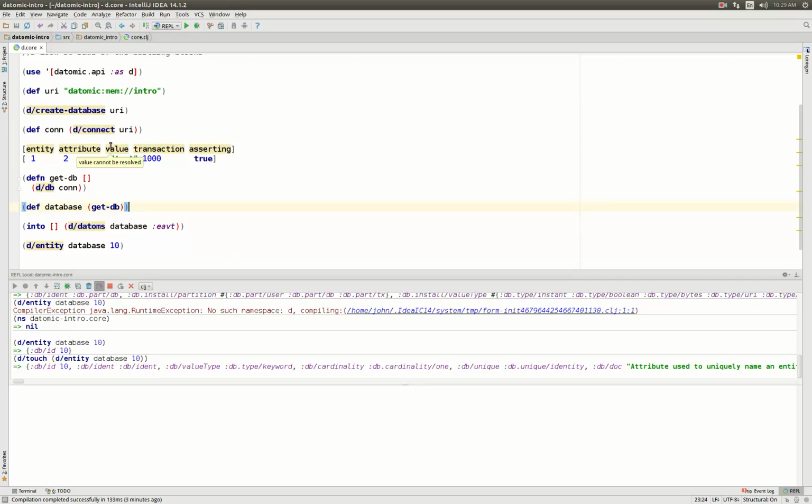So you know what type attributes have, and then the final piece that makes it powerful is everything is recorded as a transaction of being asserted or not, so that you can go back through time and see how things used to look or when they changed, and all the kind of stuff that you would have with version control that you really wished you had in a database. So having this database that never forgets anything is really powerful.